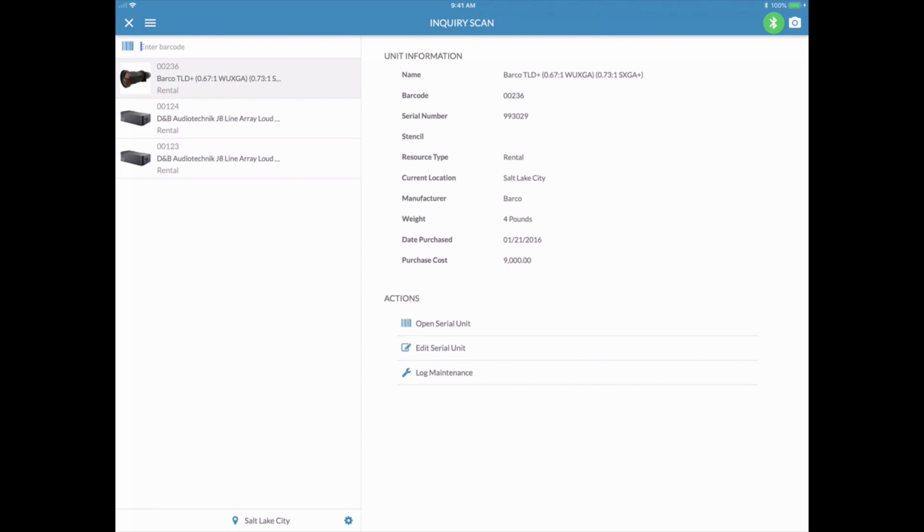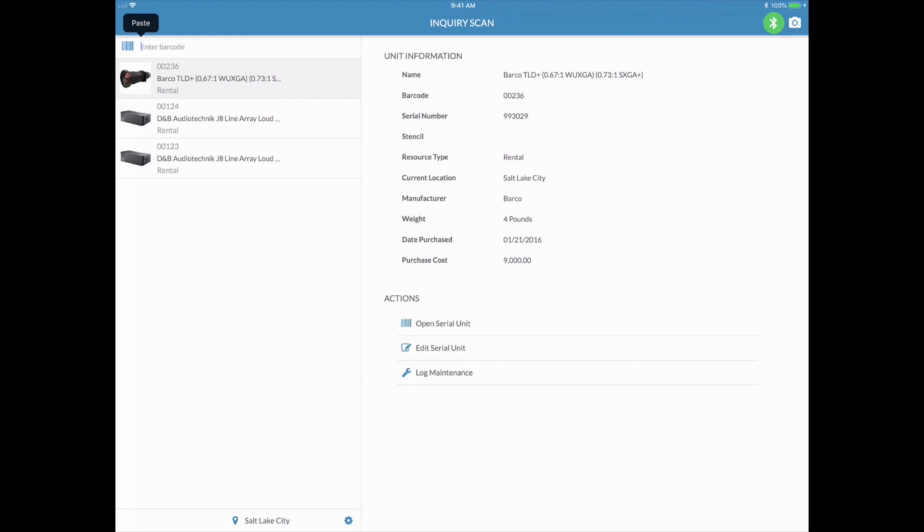Because when you hook up a Bluetooth scanner to the app or to your device and use it with the app, then you don't need to set it up the same way you do with the desktop app. You don't need that Shift 6 character. Really all you need to do is just make sure that the cursor is in the barcode input field, and then it will just send the barcode.